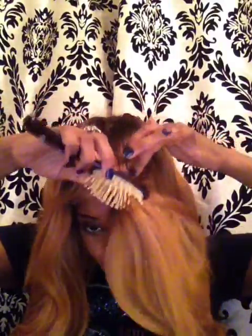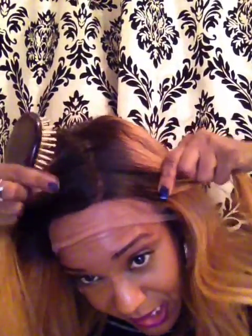It's full lace, so you can part it anywhere and you're doing good. Let's see, because I like to see the partings when the girls do the YouTube videos. I want to see, okay, well, what can I do with that? You know, pretend that the lace isn't there, folks. The long lace. But I don't always see what the big deal is about the parting anyway. But it is good to know that your part is going to lay down.